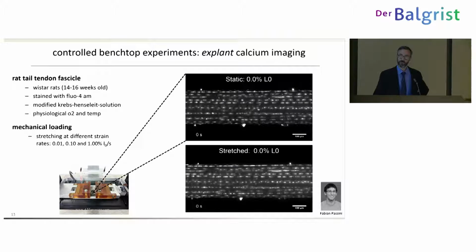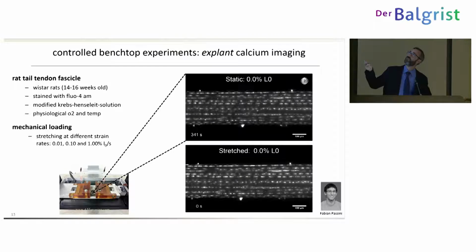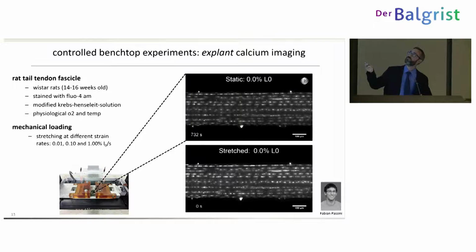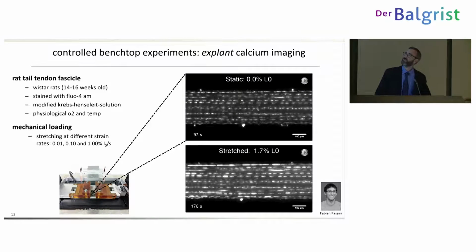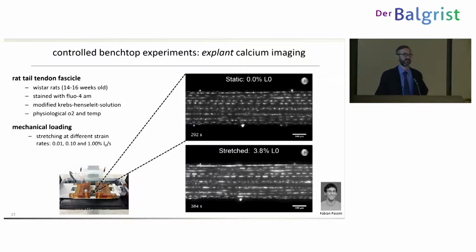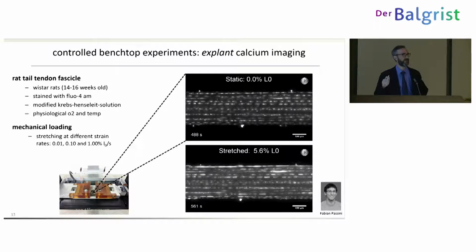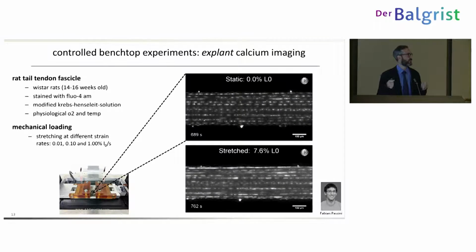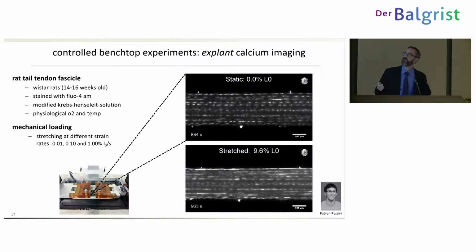So we can do similar experiments in the laboratory, and what you see here is we take some tricks from the neuroimaging guys, and we can use dyes where we track the calcium signaling in a tendon. This is a tendon that's not doing much. You can see some background signaling. But when we put this on the microscope and start to stretch it, the cells are feeling what we do, and you can start to see these calcium channels opening up in the membrane of the tendon.